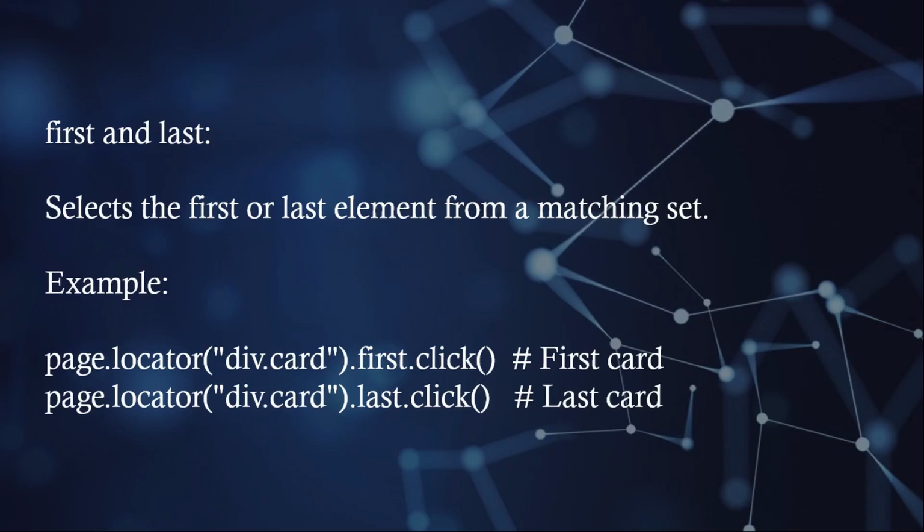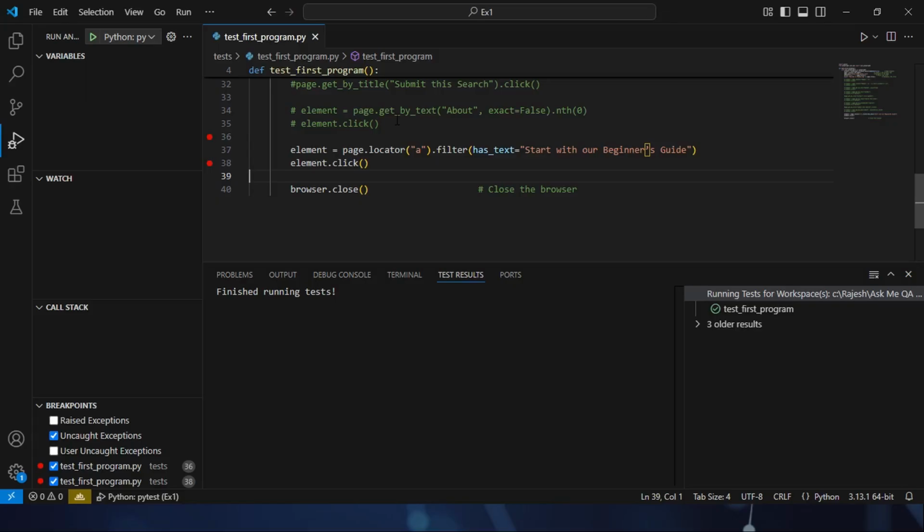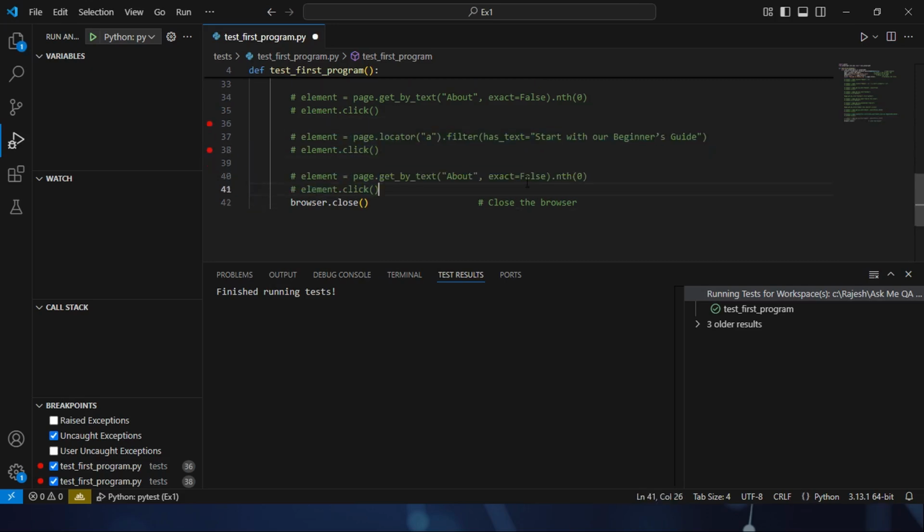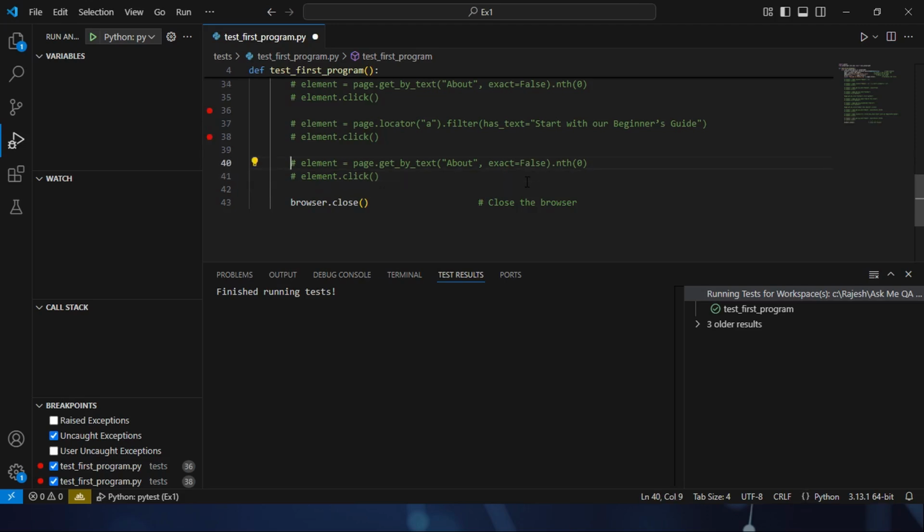So the next one is first and last. This locator is used to get the first or last element from a list of elements. For this, I will take this example. Here, instead of nth, we have to write first or last.